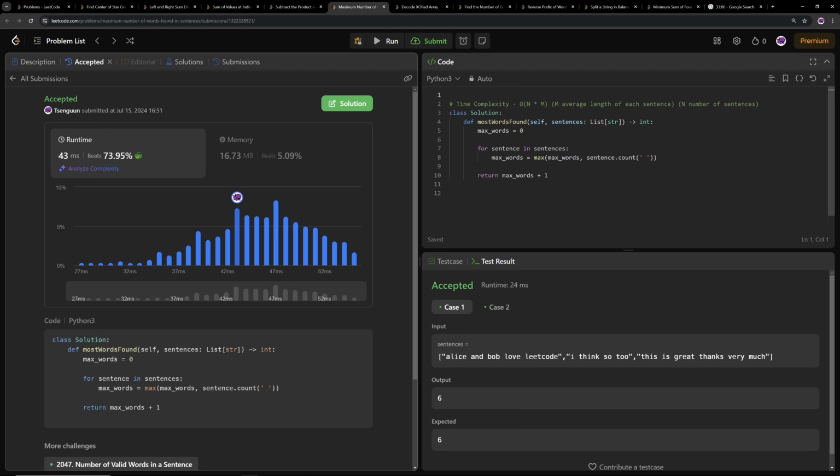So that's why we're doing two kinds of loops, right? Because the count itself loops through the sentence and counts the number of spaces. The space complexity is just constant, O of 1. We didn't create any new variables, so that's why. Okay, that's it.